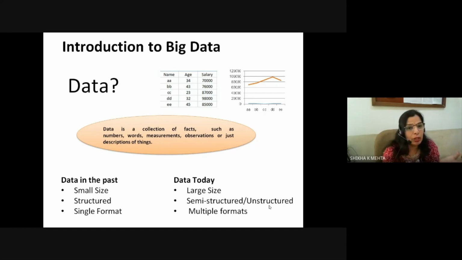If you have an account on Instagram, you are uploading so many pictures every day. In the last 2 years, so many businesses have flourished, and they are only using Instagram to do their business, and they are generating a huge amount of data. You talk about YouTube, millions of videos are being uploaded over there. So all the users are generating a huge amount of data.